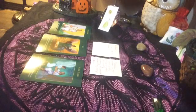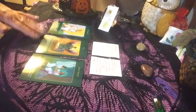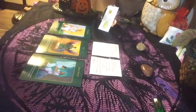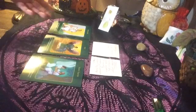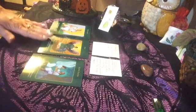I do want to read a little bit from these. I'm not really familiar with this deck, as I told you, so I'm not sure if they're alphabetical. Okay. So with the yes card, this is saying that things are going to be going in a positive direction and that you are on the right path. If there is a new opportunity coming in for you, yes, go ahead and take it. And whatever you're feeling, yes is the answer. You're accurate in what you're feeling, so listen to your intuition. This is really a positive card for you. Things are moving in a positive direction.